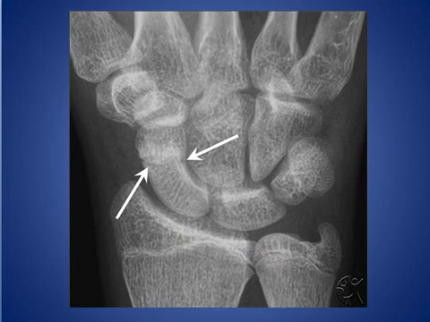Here, this is a wrist X-ray AP view in a child. The patient has trauma on an overstretched hand, and we see here there is a fracture line involving the scaphoid. This is the scaphoid bone, and this is the lunate bone, and this is the fracture line. This is a fracture scaphoid.